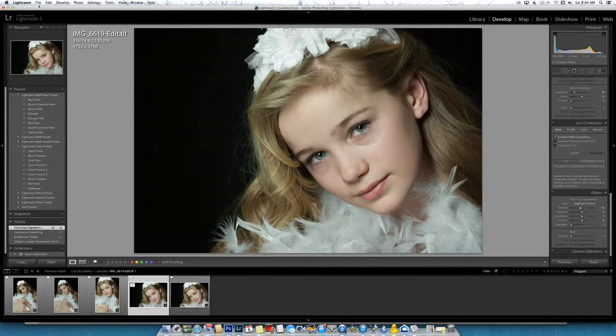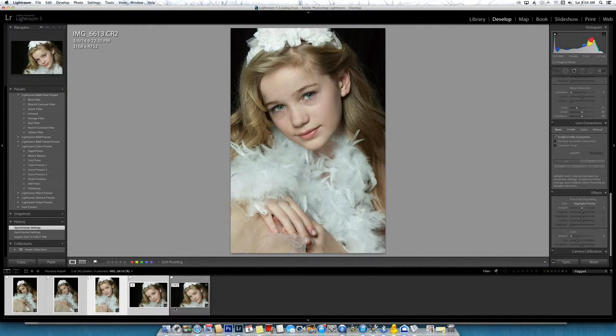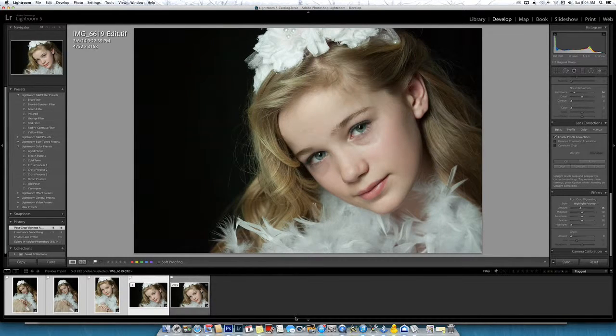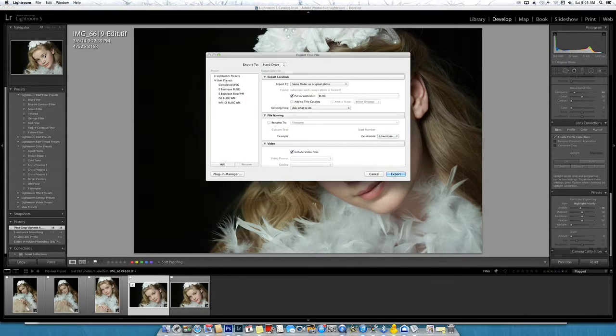And then from here, this is where I save my images, because the nice thing about saving them from Lightroom is you can click on every one of these and save them all at the same time. So you can go through, edit all of your images that you want edited, and then highlight them, save them all to your JPEG folder and all of them to your blog folder at the same time. You're just going to click export, and then I've already got a couple of things set up in here where, for instance, this one's going to save it in the same folder as the original photo, but it's going to put it in a subfolder called completed JPEGs.